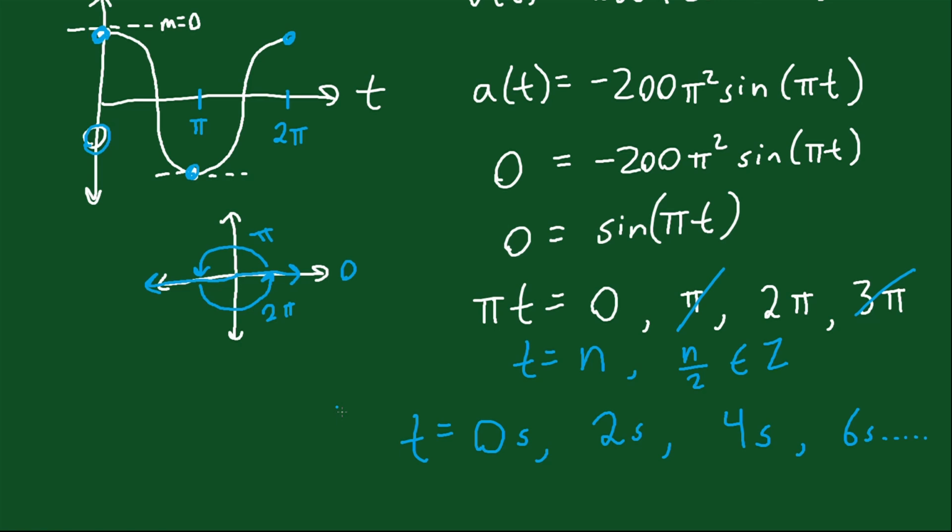Another way that you could solve this without thinking about where all those different values are located on the graph is by taking another derivative. And you might be saying, why would I take the derivative again? Why would I take the derivative of my acceleration? Well, because if you do that, you can actually figure out whether your graph is opening up or down at those maximum and minimum values. In other words, you can figure out if a maximum or minimum is a maximum or if it's a minimum. You can get a little bit more information.